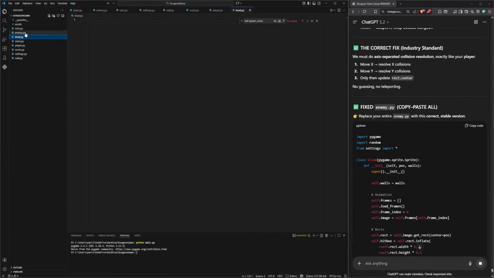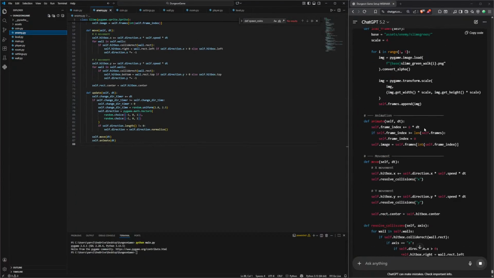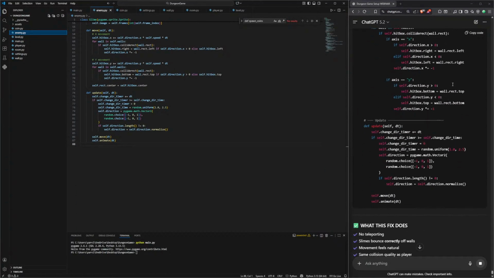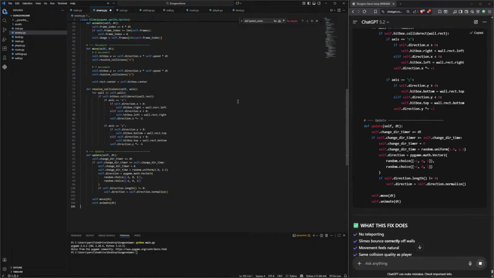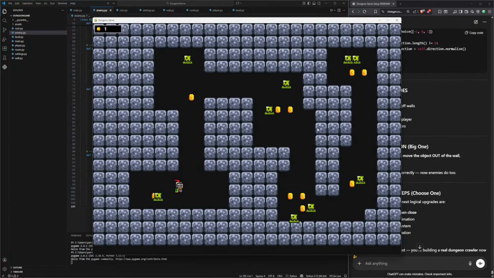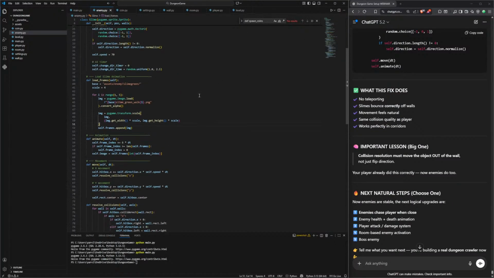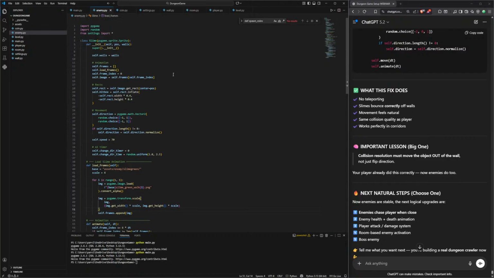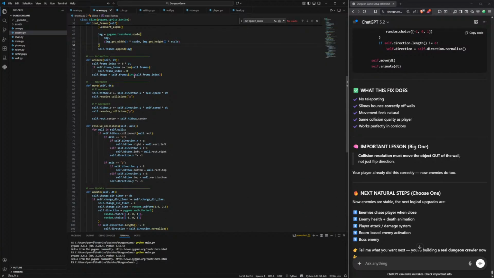Okay, we're going to enemy.py and copy this whole code, then paste it. Yeah, let's see if it works this time. Yeah, once the enemies touch the wall, they move other ways, but we have too many enemies right here. Let's see if we can edit it ourselves.